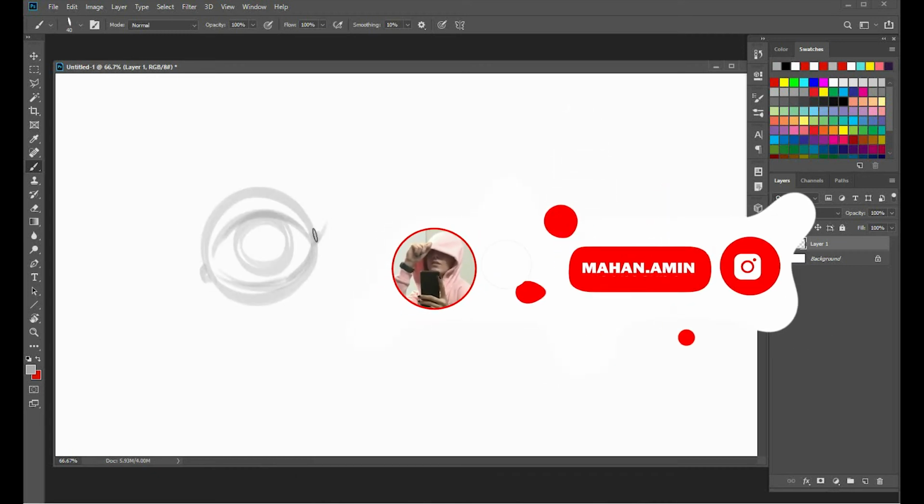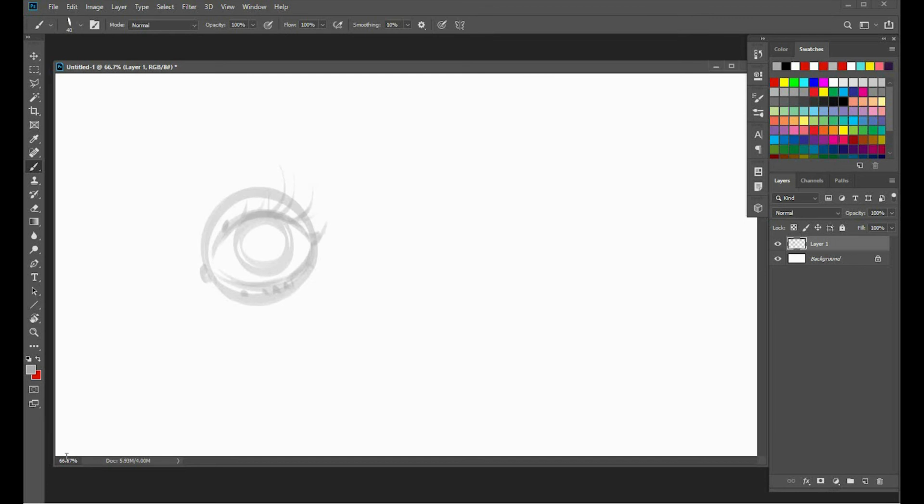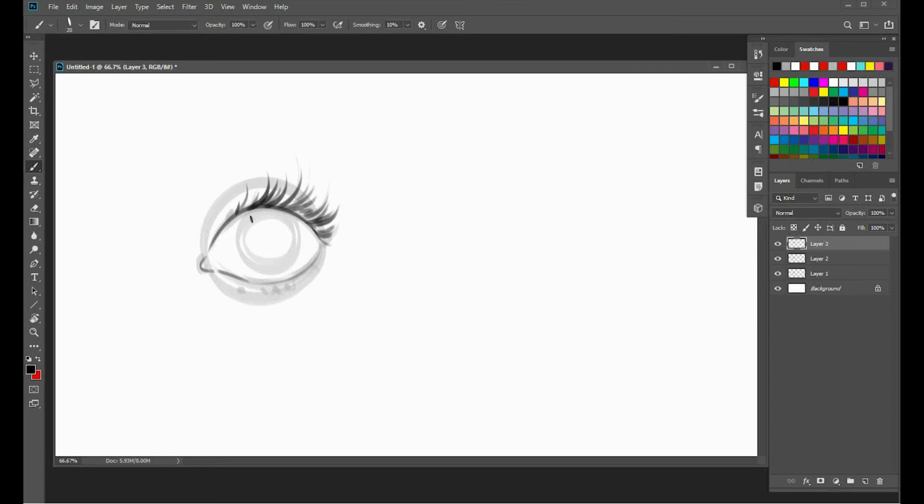This is the second part of the eye tutorial. There are 6 main eye shapes named round, monolid, hooded, downturn, upturn, and at the end, almond. In this video, I want to tell you all their features. Knowing the different eye shapes is very important in character design, so we should know about them.